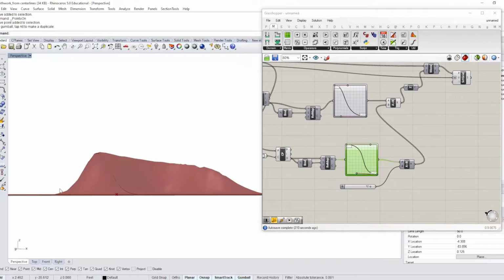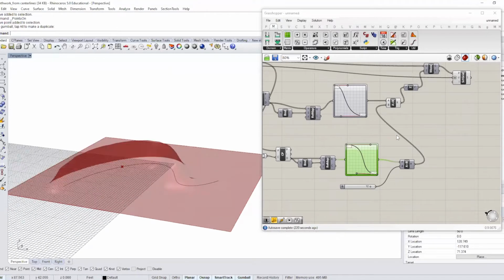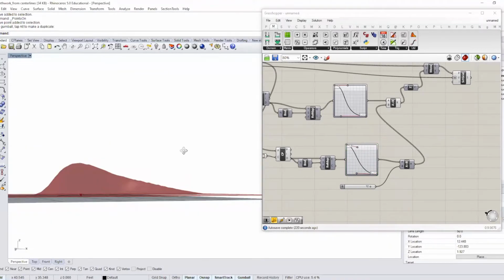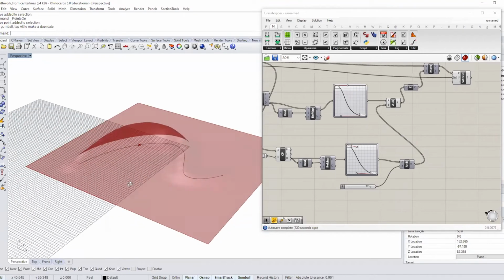We can see it again like this, and then you can start to see how it recedes back into the existing topography. So again, you can have it nice and subtle that way, where it's slowly descending into it.